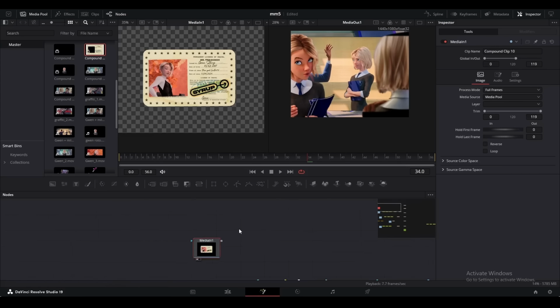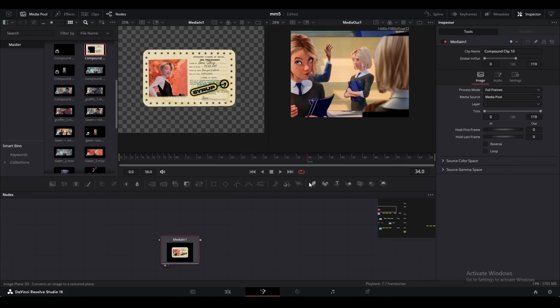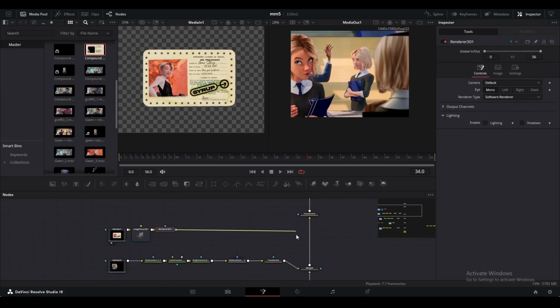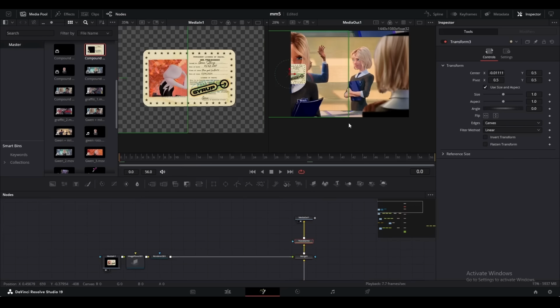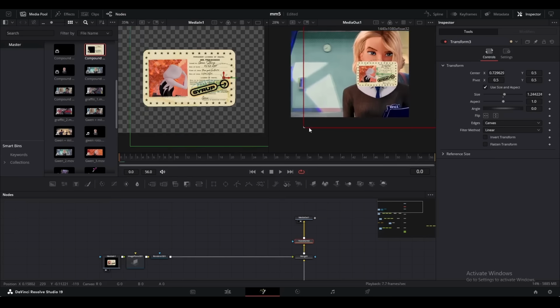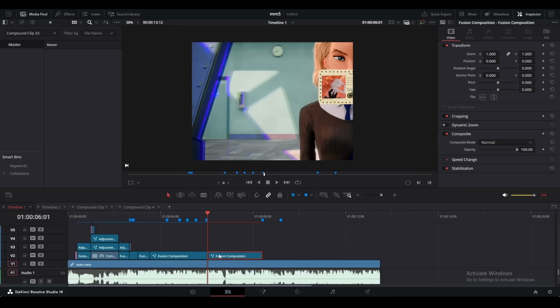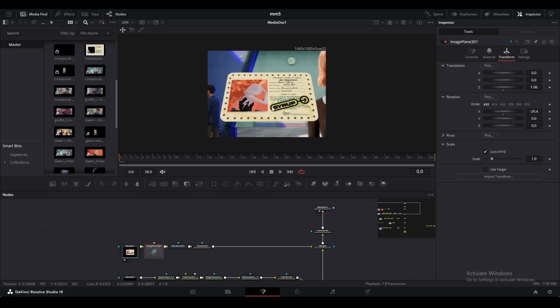So pulling in the ID card we made earlier, and we'll go ahead and go with that same process of adding in an image plane and then a renderer and just pulling that in. So going over into the beginning and moving our camera along, we will zoom it in like so and go back and forth and sort of match up the shots as close as you can. So now you're happy with how things look.